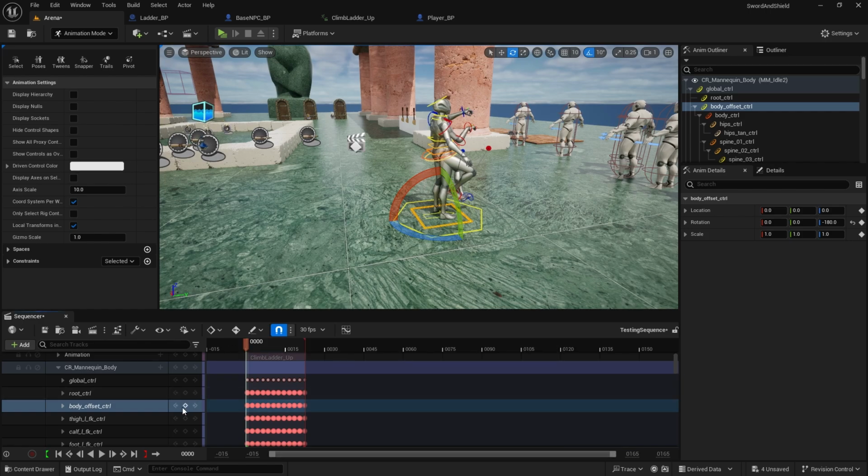I'm going to turn it off and key it in again just in case for body offset. Move it in the end. You can see it didn't move even if I rotate it in the last bit and key it in. There is a million keys in the middle that are not rotated. So let's just open the curve.